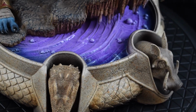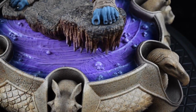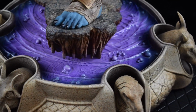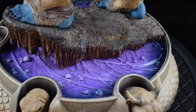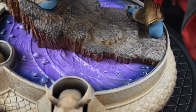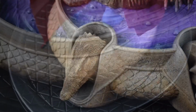So as I said, the base, I don't know what they were trying to do, because there's a mix of a cave, there's that cauldron type stuff, there's a snake stone pedestal with animal heads all around it, but every single one I really like, starting with the snake scales all around the bottom. It's really cool. It's very obvious that it was supposed to be a snake, but it could just be part of the support for the base. I really like how they did that. I wish they would have added a snake head.